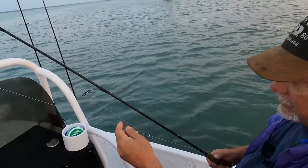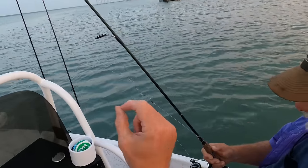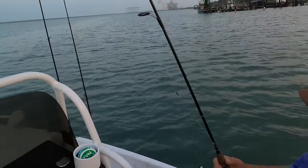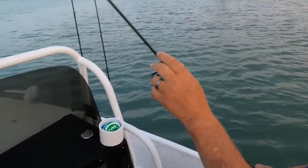So it's basically a Carolina rig. Right. But instead of the slip weight, we'll use a split shot. Exactly. Otherwise, if there's no current, we'll free line it with no split shot. That's right. Okay. That's right.